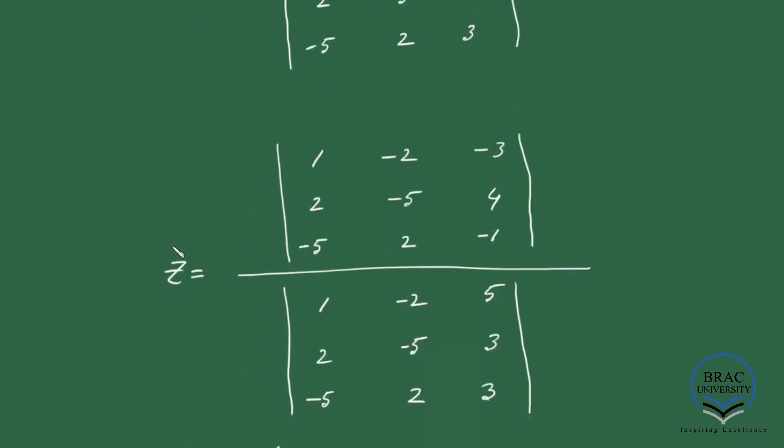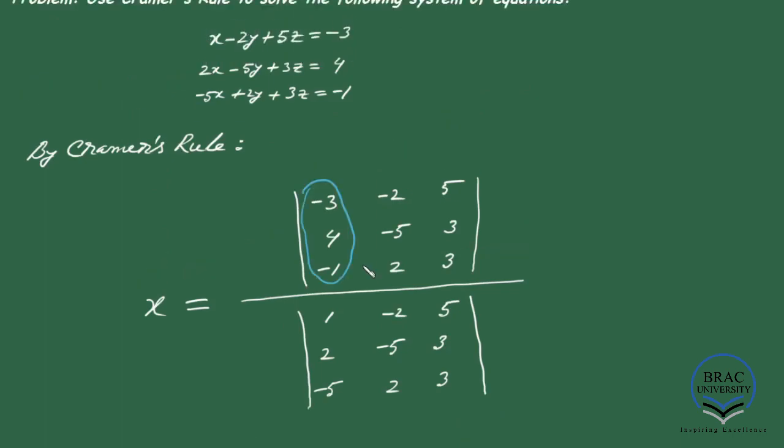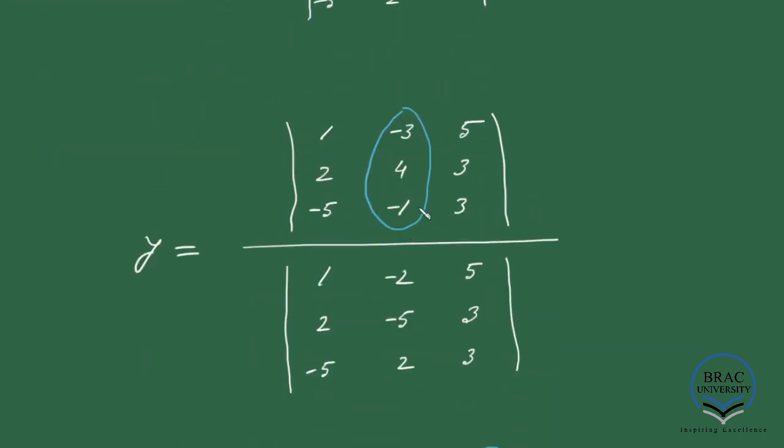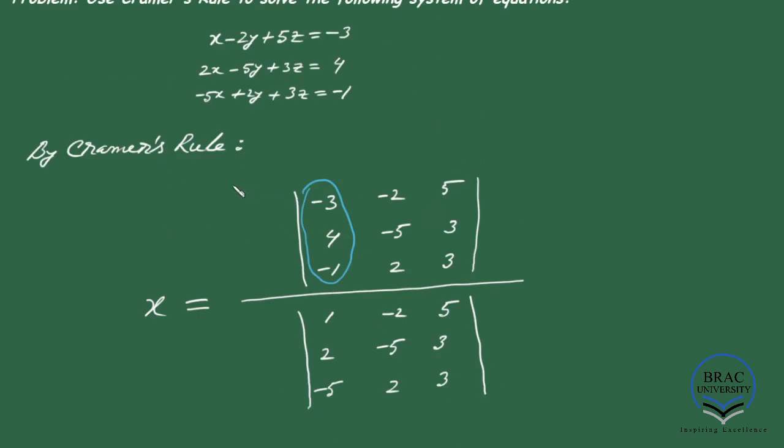And then in the case of z, the denominator determinant would remain the same. So this determinant is the same. In the case of the numerator determinant, the last column, which is the z column, will be replaced by the constant values, and the x and y columns would only be the coefficients of x and y as it appears at the bottom. So the only difference in each of these cases is whenever you're looking for x, you replace the x column with these constant terms. Whenever we're looking for y, you replace the y column with the constant terms, and for z, you replace the z column with the constant terms. Everything else will remain the same. This is the setup for Cramer's rule.